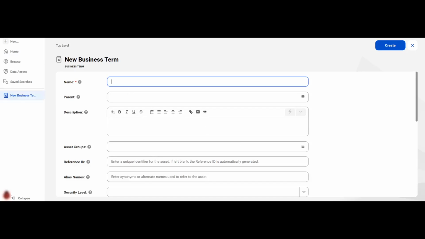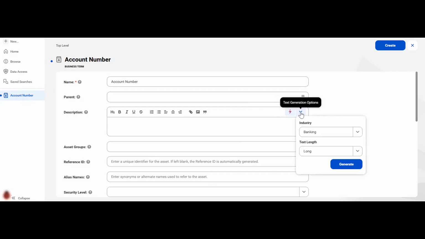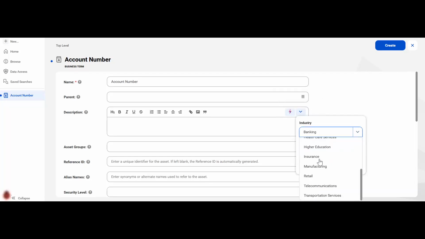Let me provide a name like account number. As you see, these are the 2 new options. The Thunderbolt icon is the generate button, and this drop down has the options for the different standard industries, as well as the text length you want to generate.